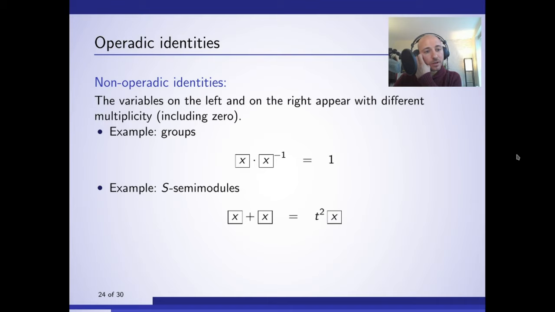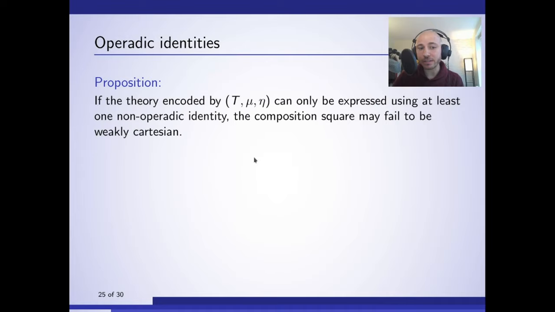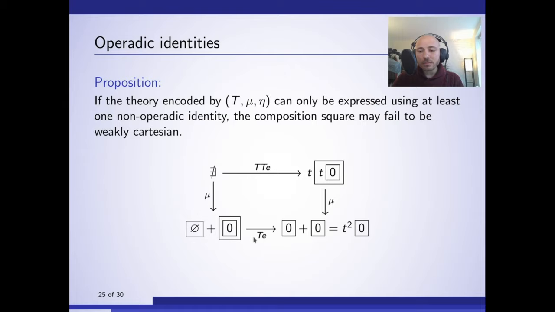And so you see, for non-operatic identities, the composition square may fail to be weakly Cartesian. The reason is the counterexample from before. You see here, these two things are said to be equal, but they differ too much to say how you obtain this term here and substitute. Like, where is T0 here? There's no way, okay? That's intuition, of course. The rigorous thing is the counterexample that I told you before. There's no way to find out how this thing was obtained. You just can't do that. You can only do that for operatic identities. So here is a case where we don't know whether partial composition can be defined in general, and in case we can't.